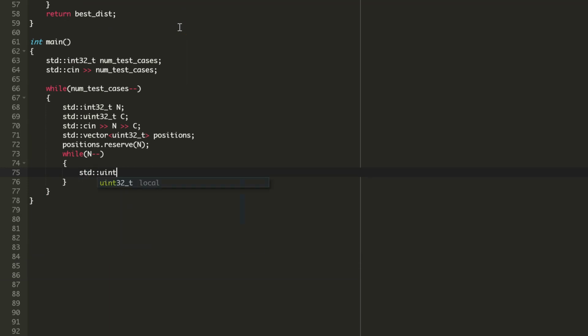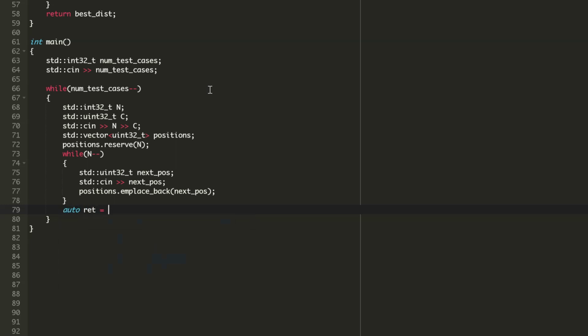So just feed these in. Right? We have the positions here, and now all we need to do is to call our function with the positions and the number of cows. And we output our answer.